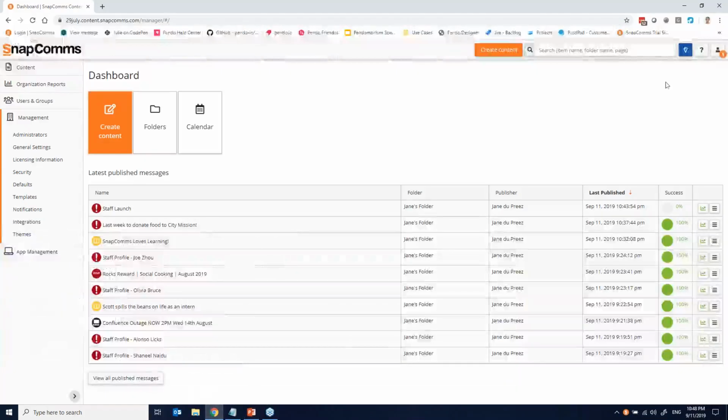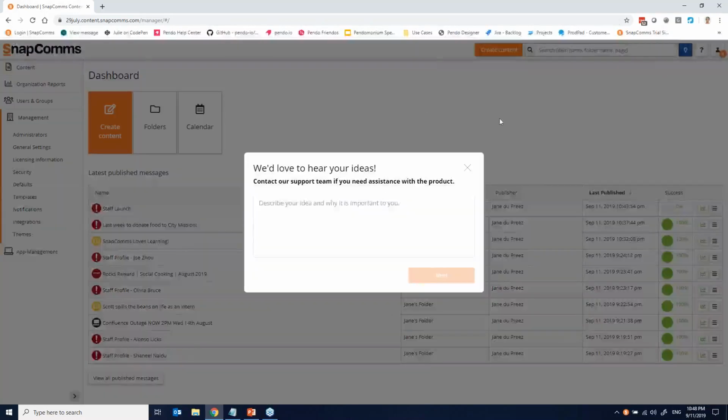One last thing from me as the product manager: I know a lot of you are already using this, but we've added this feedback feature, this blue ideas icon. It says, we'd love to hear your ideas. Just a reminder, though, that this isn't product support. If you need technical support or instant help, then you should still please contact our support team as you already do.